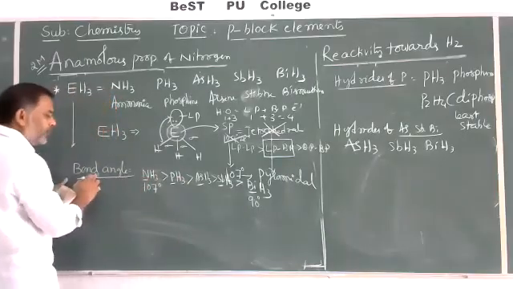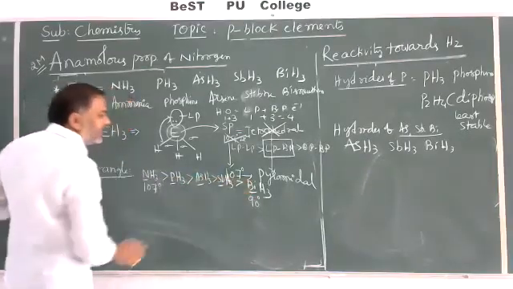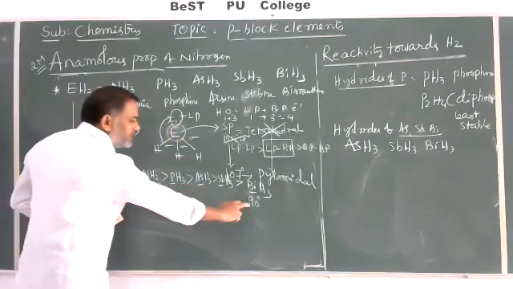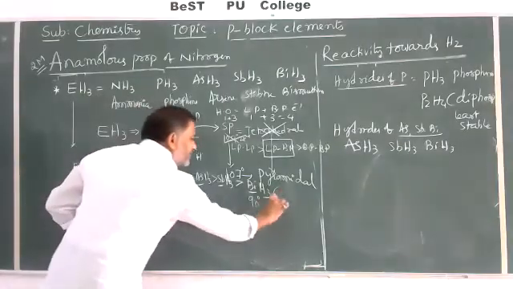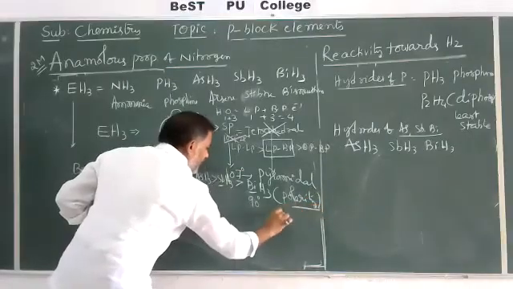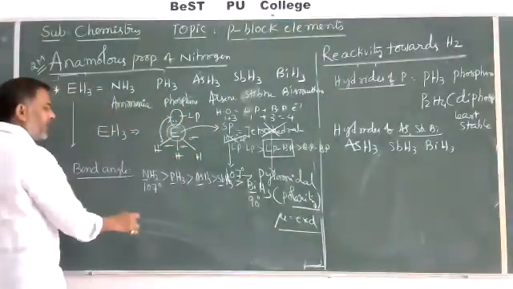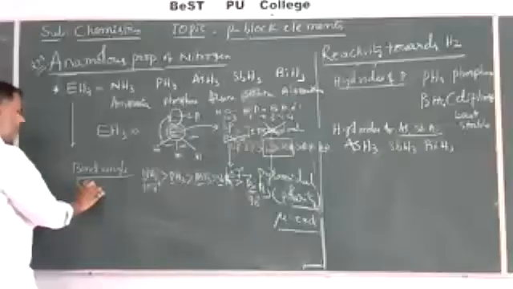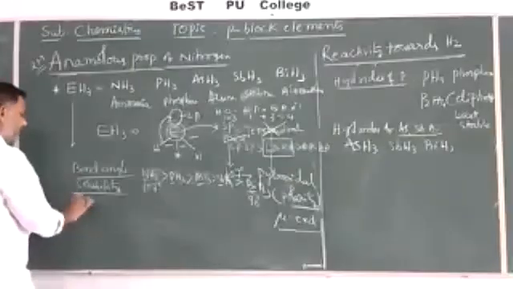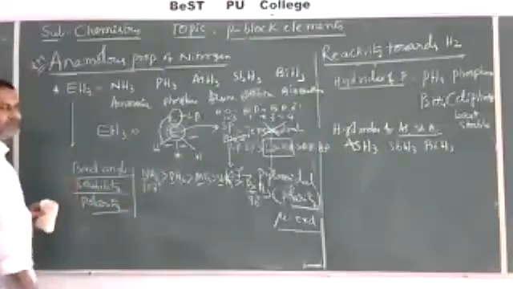That's why the bond angle in NH3 is greater than in phosphine and all the remaining three. But the geometry is the same, a pyramidal structure. Whenever bond angle decreases, repulsive forces decrease and polarity also decreases. We know dipole moment is a measure of polarity, mu equals e times d. When polarity decreases, solubility also decreases. The solubility of the hydrides and the polarity of the hydrides follow the same order.